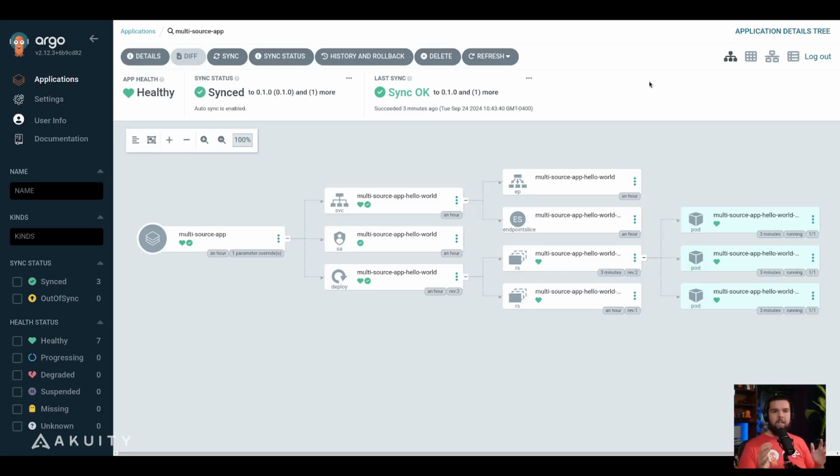A key feature of Argo CD is the ability to roll back an application to a previous revision. Despite the fact that doing rollbacks from the UI is technically a GitOps anti-pattern, it's still incredibly handy for fast rollbacks to mitigate a problem in the moment until you can implement a proper roll forward, meaning that you make a change in Git to create a newer version that Argo CD then syncs into the cluster.